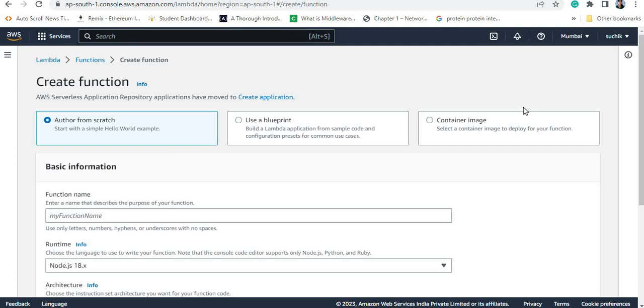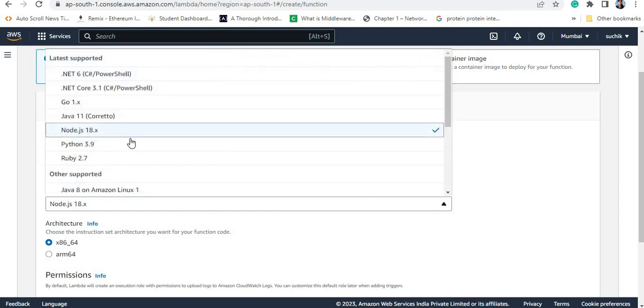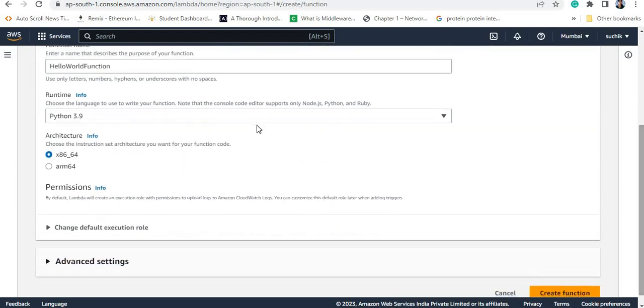I want to create this function from scratch. So I'm providing the name as hello world function. And for the runtime environment, I will use Python. Architecture will be x86.